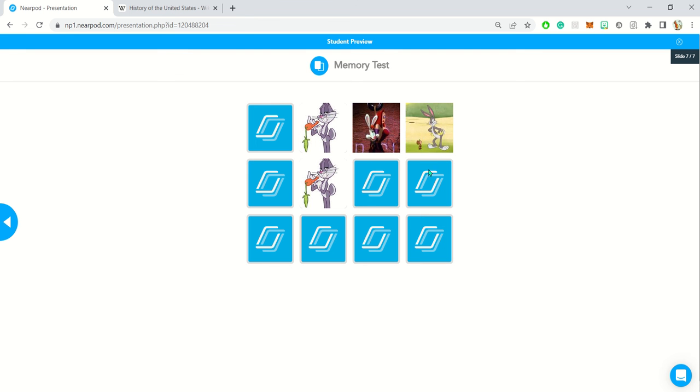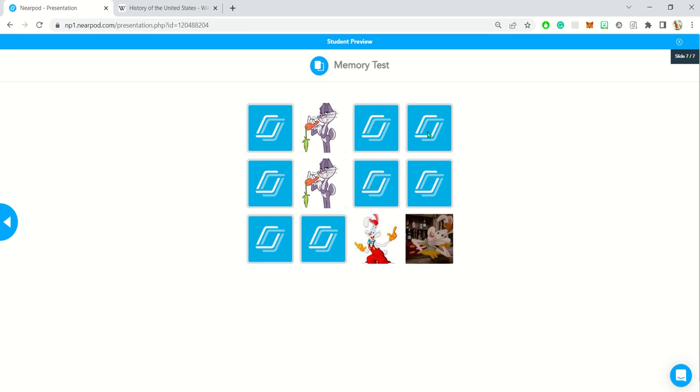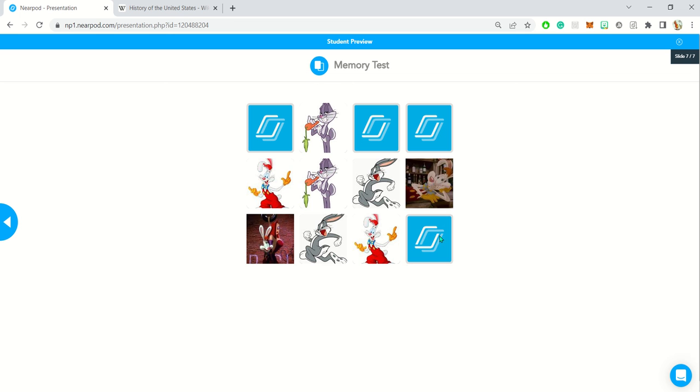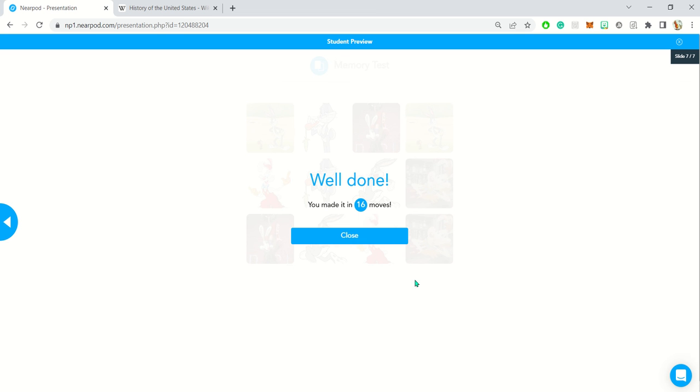You hear a lot of clicks during this activity, so students will be clicking a lot. The ones that remember quickly, as you can see, I'm not doing a great job myself, will be the ones to finish quickly. The ones that remember or get lucky in some cases get to finish it in fewer moves.